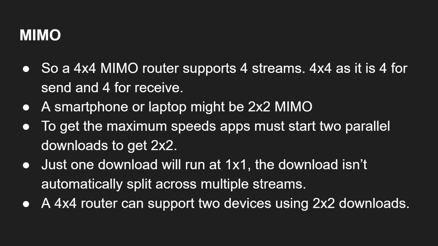The API, the Android, whatever, the SDK can't suddenly split your data into 2 streams. As an app developer, you can start off 2 streams and start downloading them, and you'll get that increased throughput. Or if you're using a system that sends requests over multiple streams, peer-to-peer kind of stuff, then that's going to work. But if you're just doing a download, 1 download, then it's going to be limited to that 1 stream.